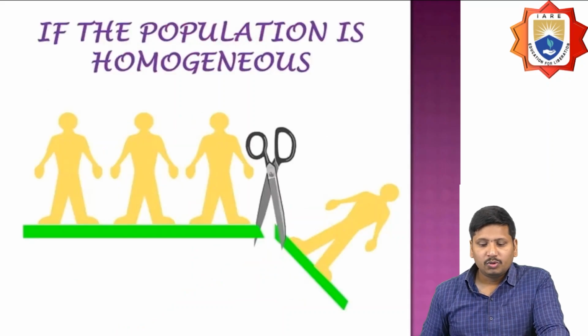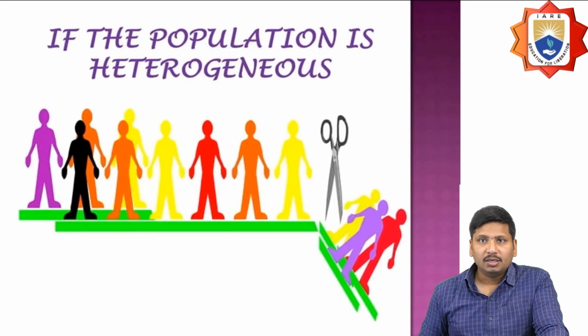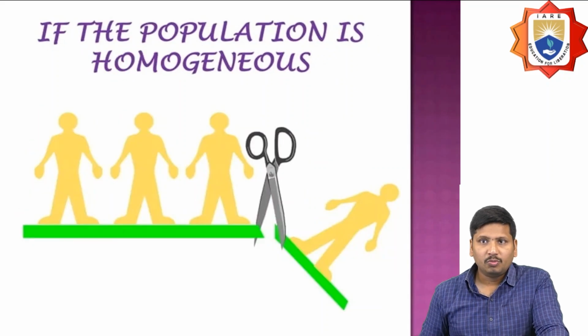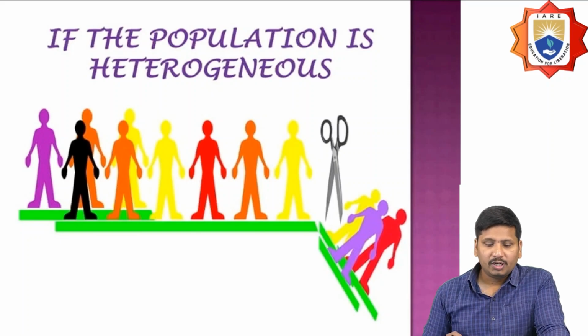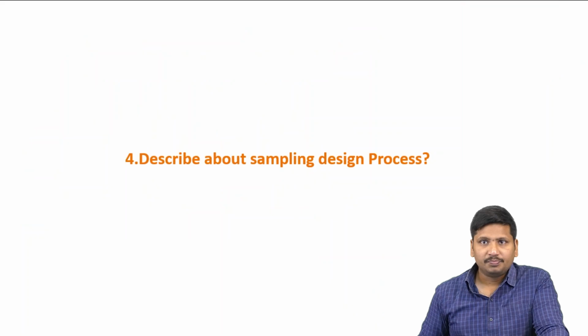Normally there are two different types of populations for sampling: homogeneous population and heterogeneous population. Homogeneous means within a specific group we can extract some portion of that population. Heterogeneous means it consists of different people and different samples, and the uniqueness of each group has to be extracted.